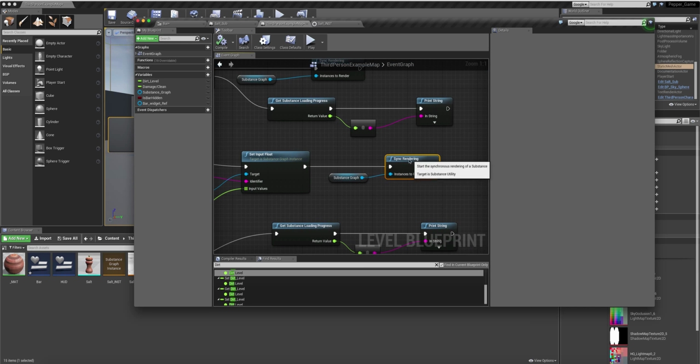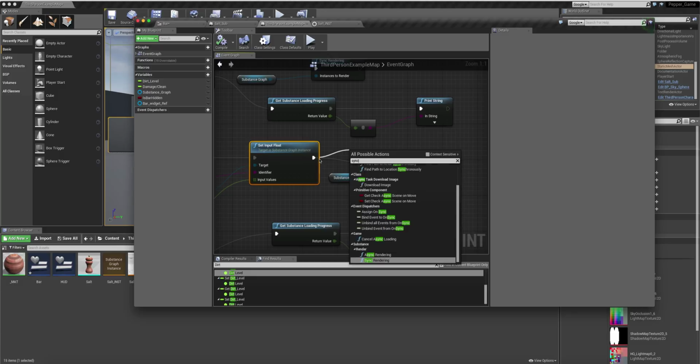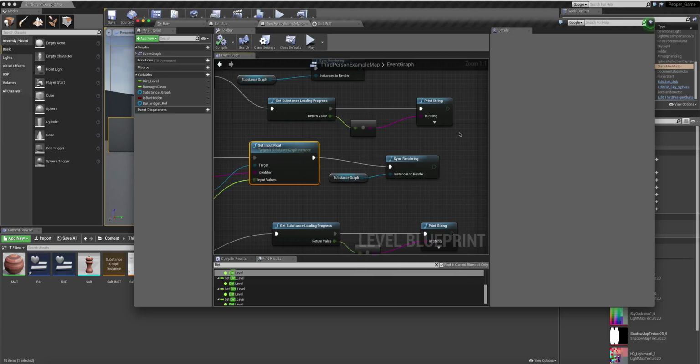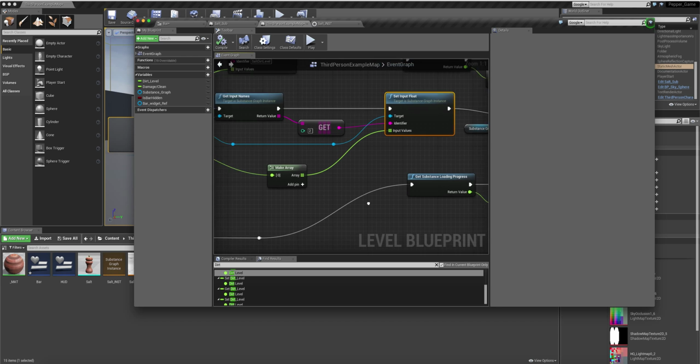And then from there you get a sync rendering. You just come off here and type in sync rendering. You have 2: async rendering and sync rendering. The difference is sync rendering does it straight away, whereas async rendering queues up. So it depends what you want. You get the reference to the graph, and you alter it, and it renders out this input value.